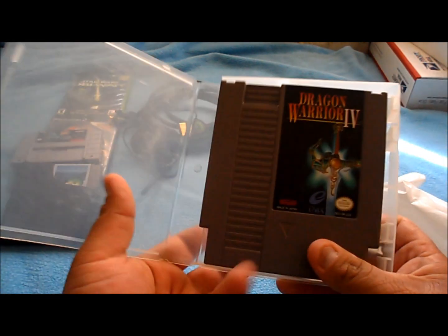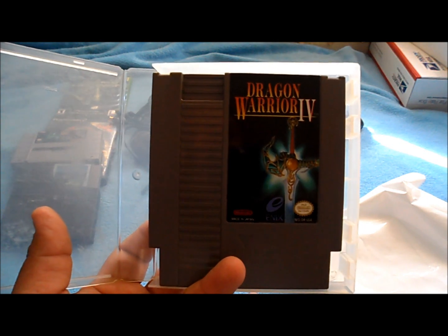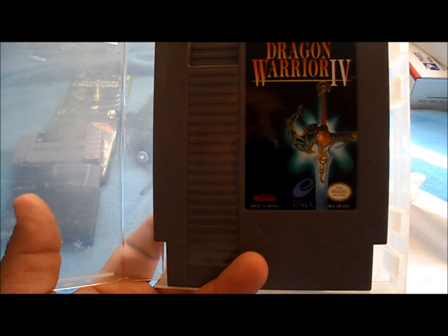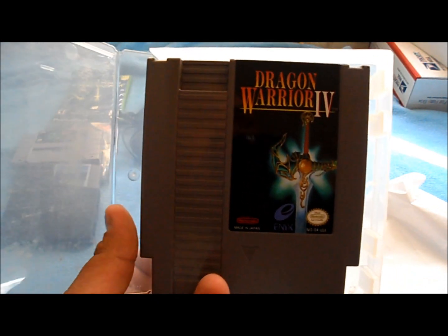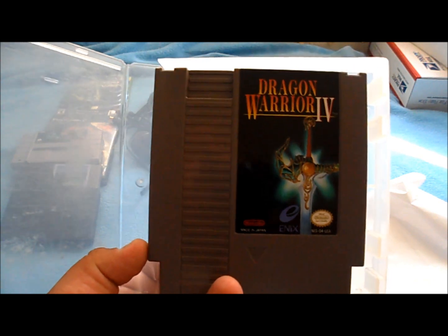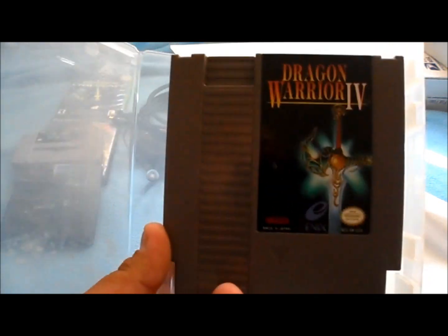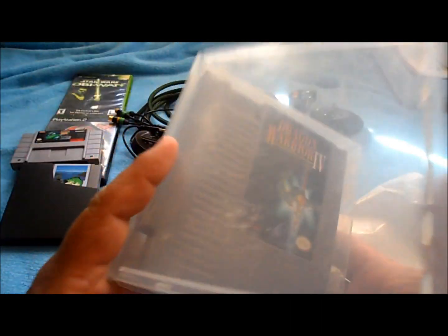But I originally didn't pick this one up, but this is Dragon Warrior 4. I actually had picked up Dragon Warrior 3, but Shaq said he has a Dragon Warrior 4 already, so we kind of made a trade before he even bought the games. I handed him Dragon Warrior 3, and he handed me Dragon Warrior 4, so not bad. And he also gave me the case.